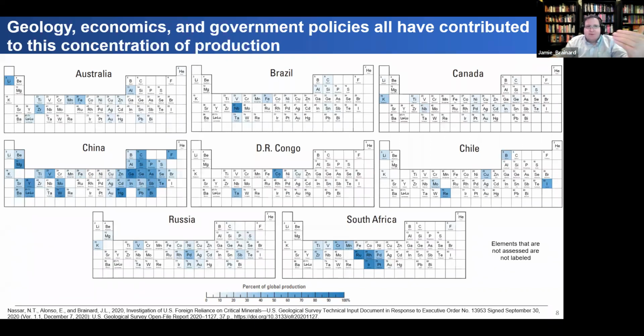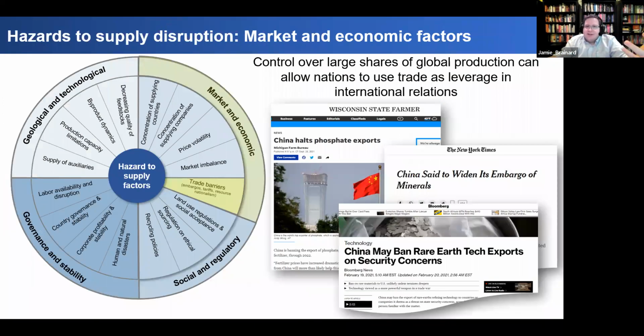But that's one of those geologic factors. There's also things like, again, the geostrategic issues, right? So when we looked at that high concentration of production, well, if a country wants to use those things for trade barriers, where critical minerals kind of came to the forefront a couple of years back, there was a spat between China and Japan over a couple islands and access to them. And so China basically was saying to Japan that we are going to cut off your supply of these materials. And that's what really kind of brought this back into the foreground of, hey, some of these supply chains seem like there could be issues.